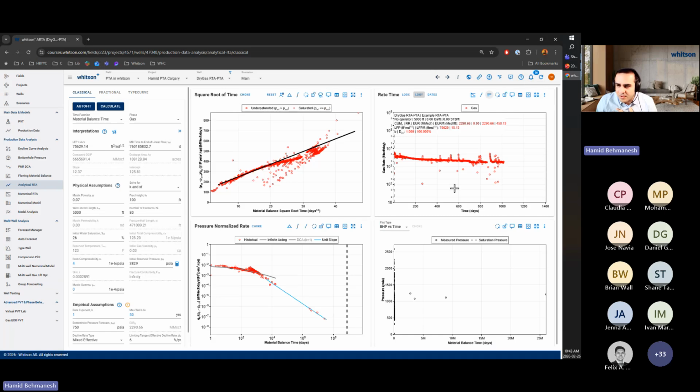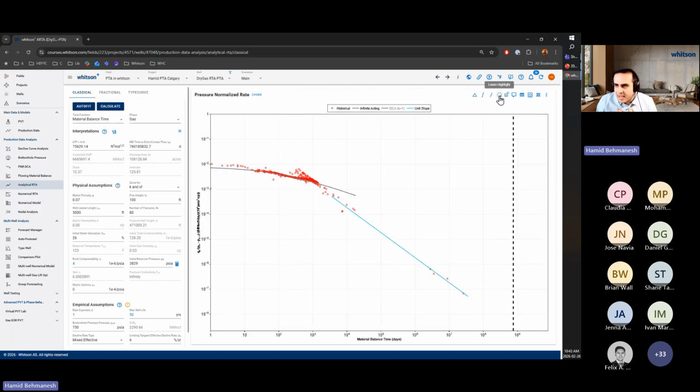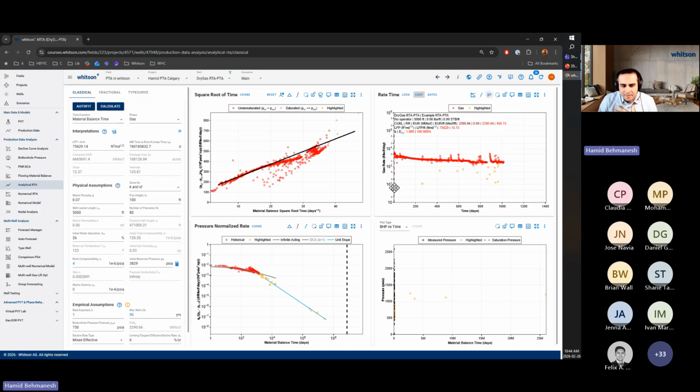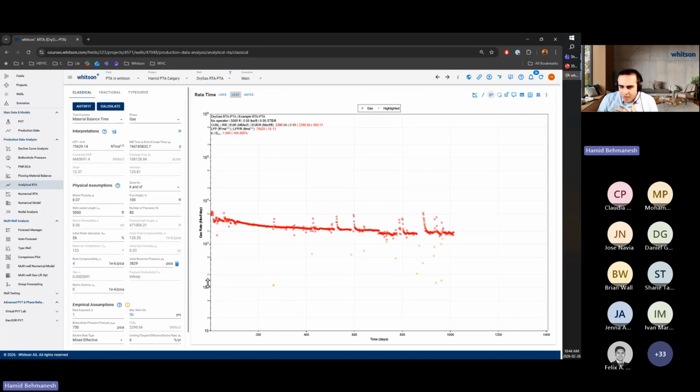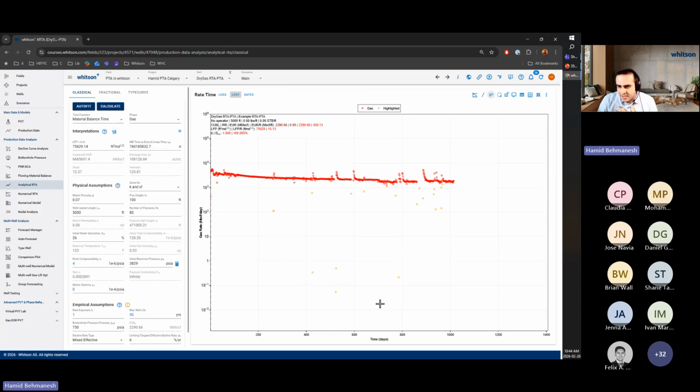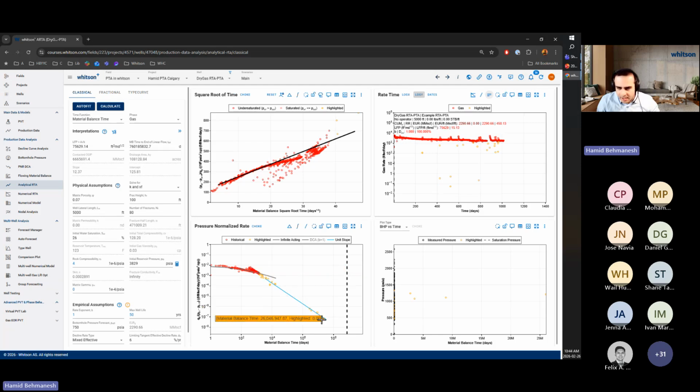And for that, what I'm going to do is highlight this data. Let's go ahead and use this feature, lasso highlight, and lasso highlight all the data that present themselves on the unit slope line, right? So now this data is highlighted, and no surprise, they show themselves in a very low flow rate. The sudden drop in the rate profile manifests itself. Look at this data. These are the data that show themselves on the unit slope in the type curve plot. So a very sudden rate change, especially a drop in the rate profile, manifests itself in the unit slope line in the type curve plot.